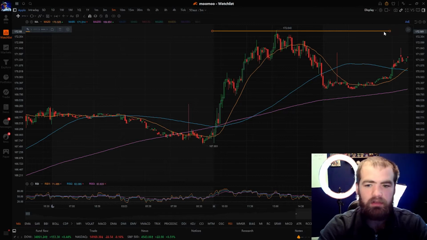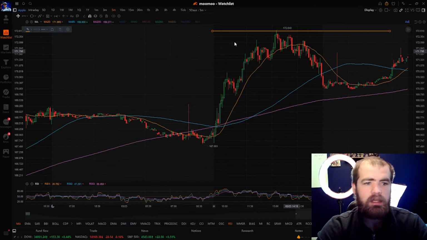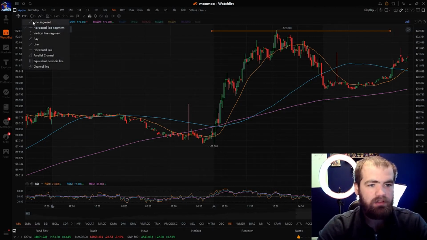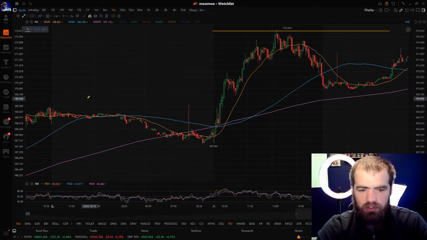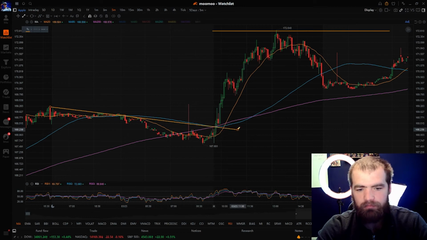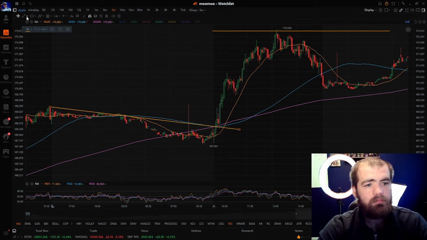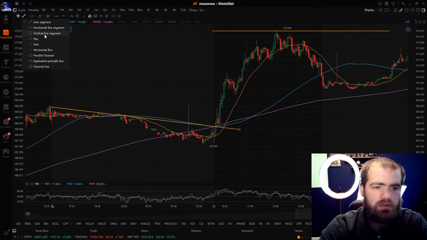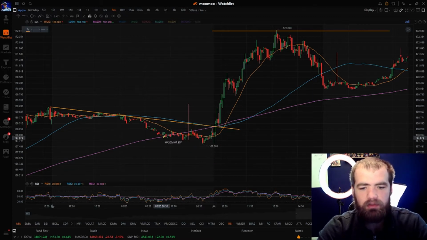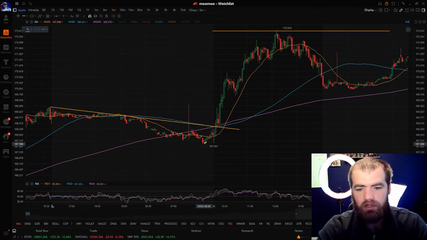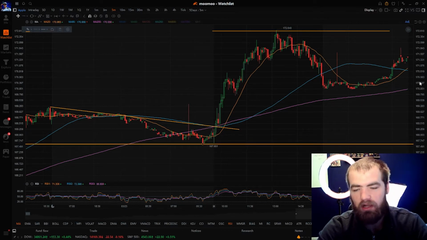So for me, I use stuff like this for support and resistance, and then something along the lines of a line segment I will most likely use for just drawing out a general trend, like such. If we continue to scroll down, they have vertical lines, the rays, another line, the horizontal line. The difference between the two is the horizontal line goes through the entire chart. So once we click it, it pops across the whole chart.